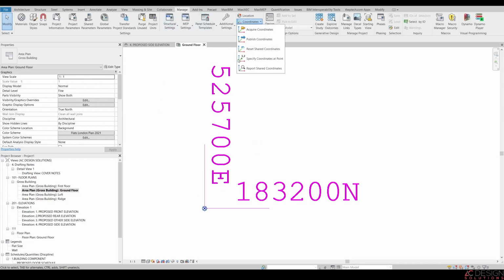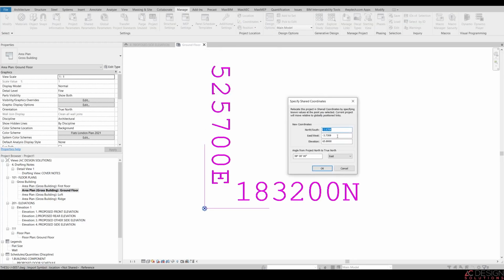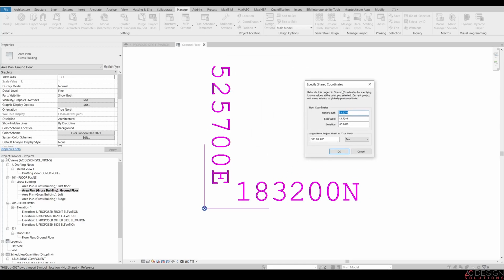We're going to go to Coordinates, and we're going to specify a coordinate at a point. Now, you can tab to find the corner. I've selected the corner now, and in here, we're going to type in our northing, which is 183200, and our easting is 525700.